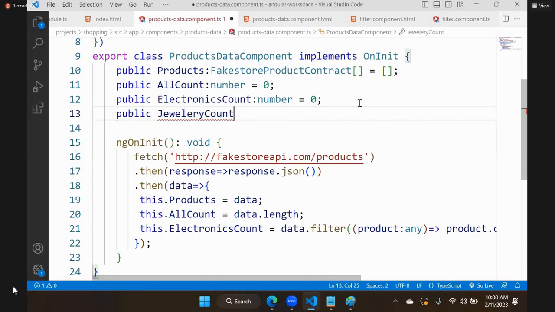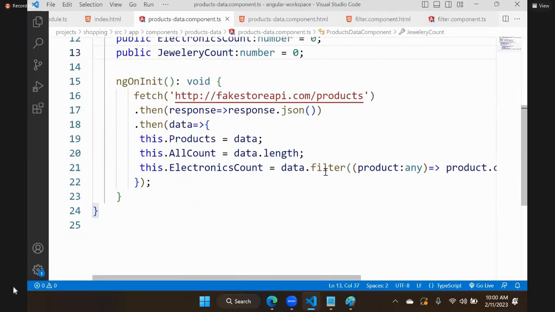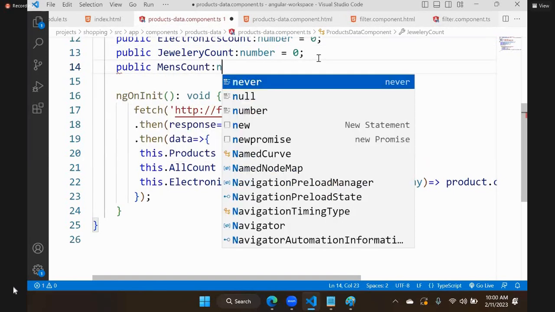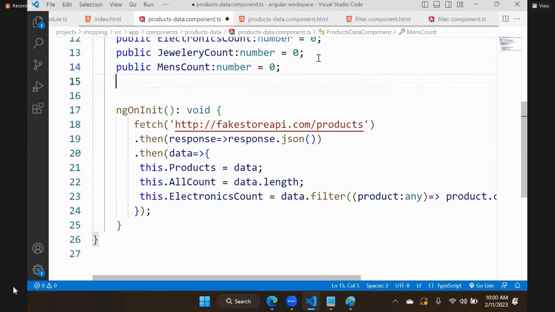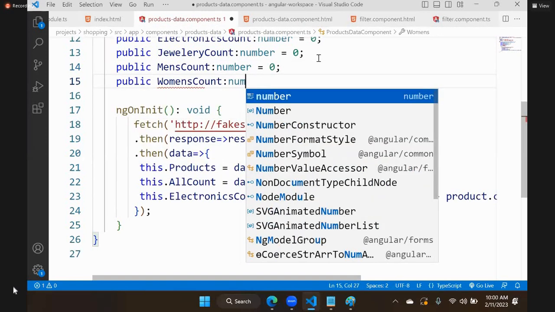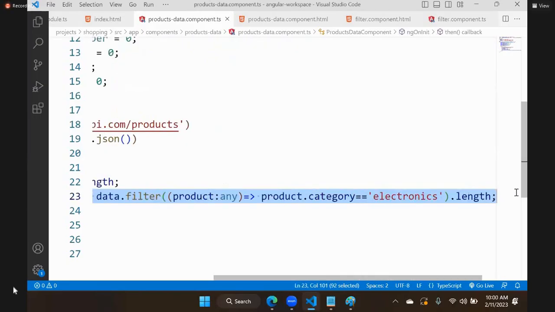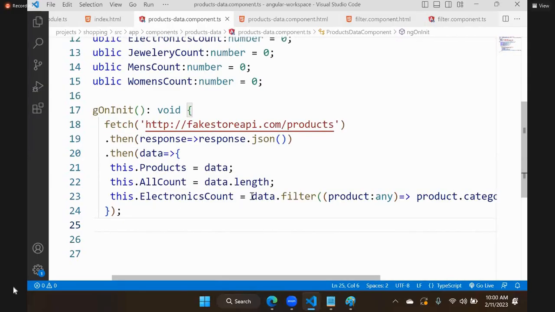It is a number type, 0. Another one, men's count, a number type, 0. So we have women's count, and it is a number and 0. We will apply similar types of filters. Copy. Here I will copy this filter.